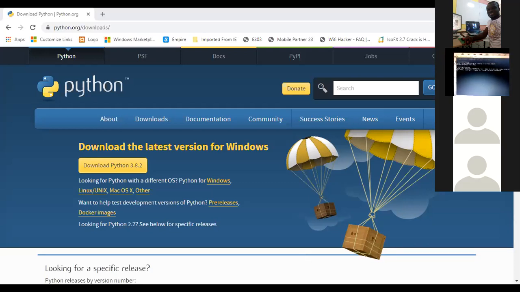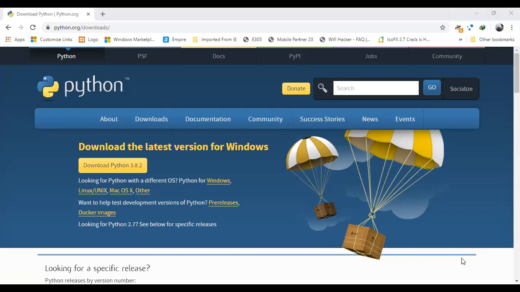Checking with the command prompt. Using the command prompt to check if the Python is installed, I don't want us to go there for now. I just want all of us to move at the same pace. I don't want the other people to be intimidated. That's why I say all of us are downloading Python. If you don't have Python on your laptop right now, I need you to download it.